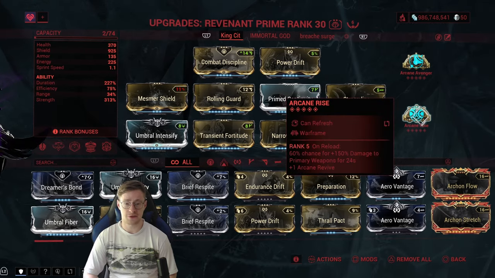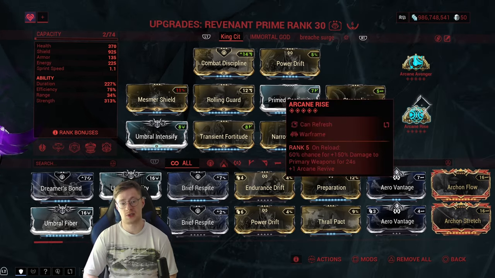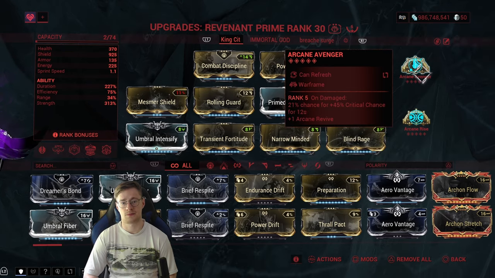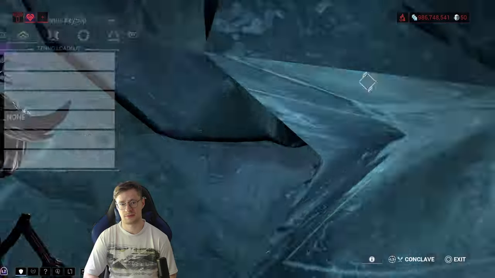Another thing you can do is you can go for Arcane Rise. On reload, you basically get more damage. You can also go for Arcane Acceleration, which basically gives you fire rate, if you love fire rate just like me. And you can also go for Arcane Avenger, which is quite nice, especially on Revenant, as it provides you with that critical chance.